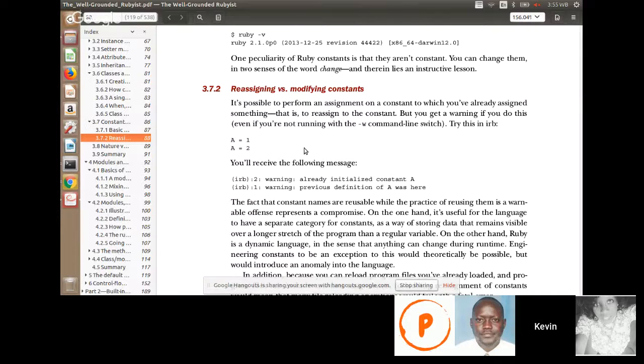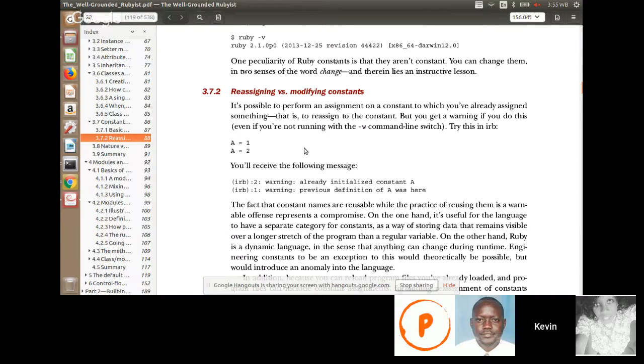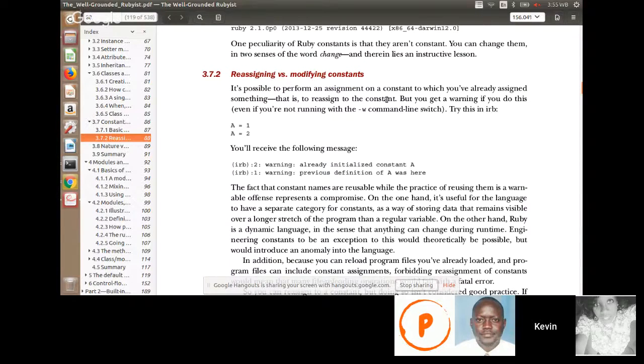But there is a way you can modify it. It's possible to perform an assignment on a constant to which you have already assigned something. That is like reassigning the constant, but you get a warning if you do this.